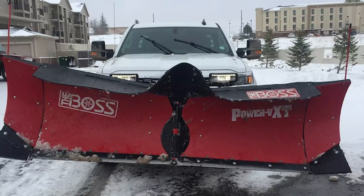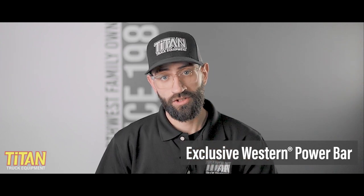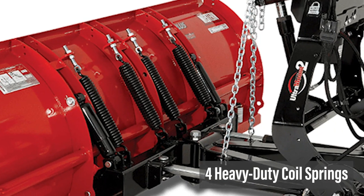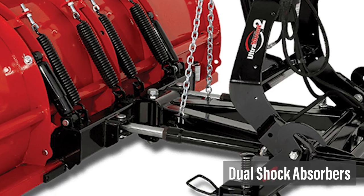In the case of the Pro Plus, those other great qualities start with the plow's structure and reinforcement. Snow can be heavy, and in large spaces such as parking lots, the weight of the snow you're pushing can add up fast, causing some plows to twist or even completely buckle. Fortunately, all three sizes of the Pro Plus utilize eight vertical ribs, a heavy-duty quadrant, and the exclusive Western power bar to reinforce the mold board and eliminate blade twist under load. The Pro Plus also has four heavy-duty coil springs that allow the blade to trip when it hits an obstacle, along with dual shock absorbers that soften the tripped blade's return, protecting and extending the lifespan of your plow and truck.